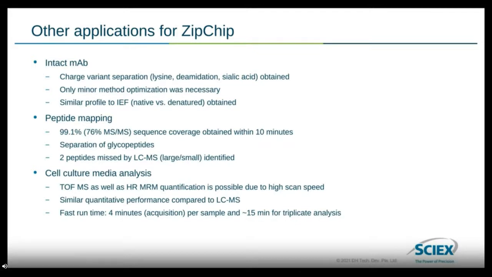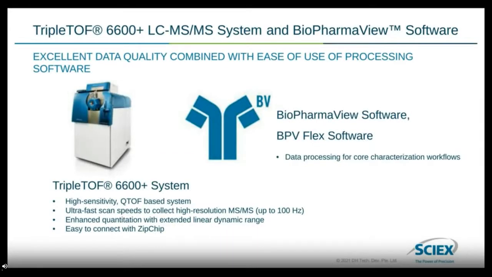the peptides. The quantitative performance of the ZipChip MS system is really similar to the gold standard, the LCMS, when it comes to quantitation, in terms of sensitivity, complexity, and also dynamic range. And last but not least, the fast run times. I cannot stress it enough. In 4 minutes, you can analyze a whole bunch of cell media components. I will show some examples in the next slides.